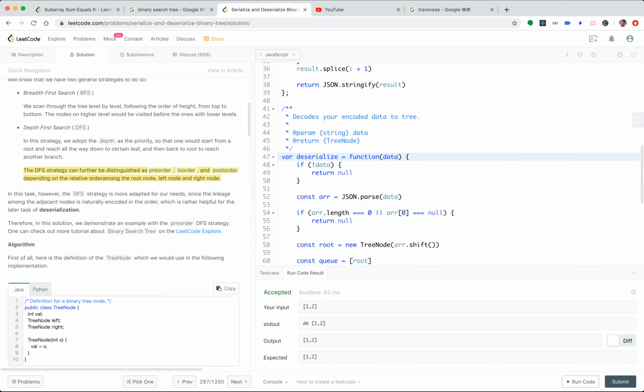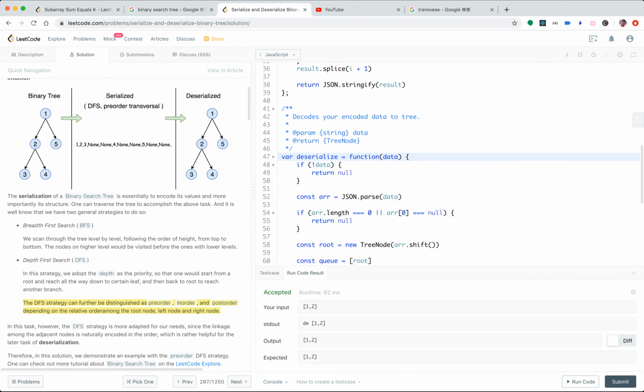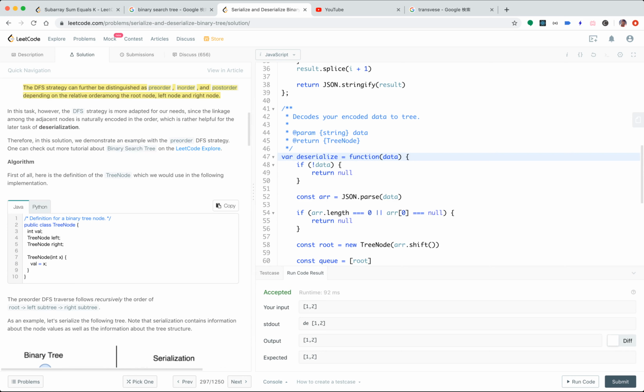In these strategies, however, DFS is more adapted for our needs, since the linkage among the adjacent nodes is naturally encoded in order, which is rather helpful for the latter task of deserialization. Oh, they chose the DFS. I chose the BFS.